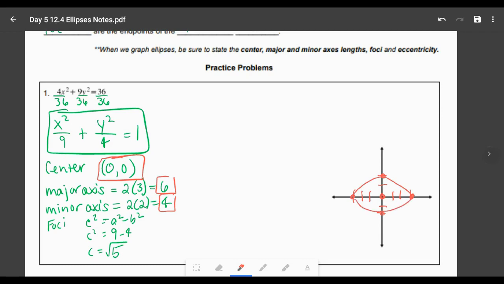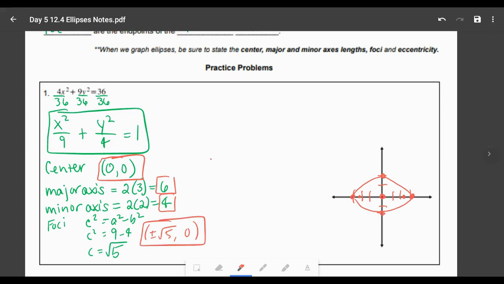And then we do need to plot some foci on here. So we know that they each have to be the c distance away from the center. So we're going to take the center and move over. Square root of 5 is a little more than 2, so do an estimation right there in each direction, right? But that doesn't answer the question about where the foci are actually located. So they are at plus or minus root 5, comma 0. They didn't have any change in the vertical direction, just the horizontal direction.